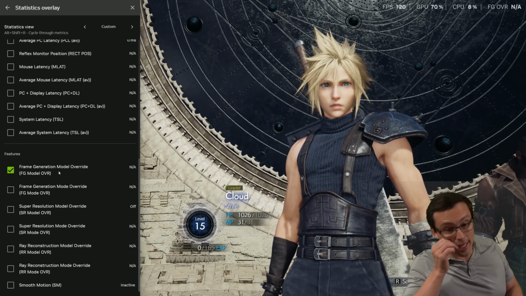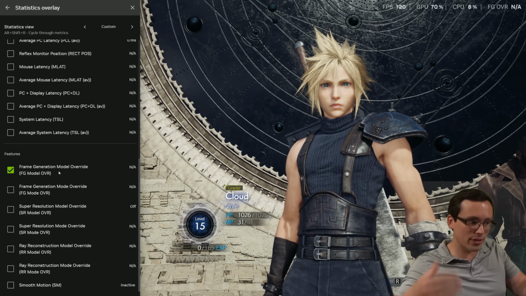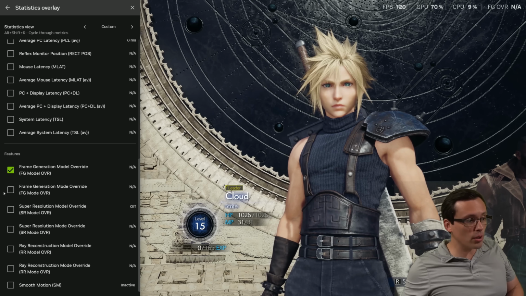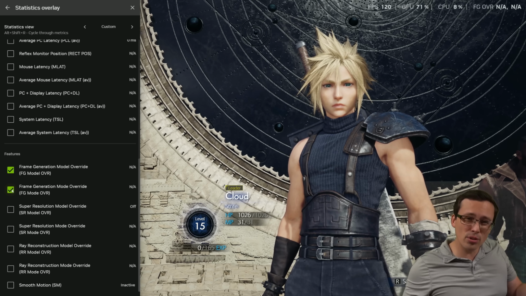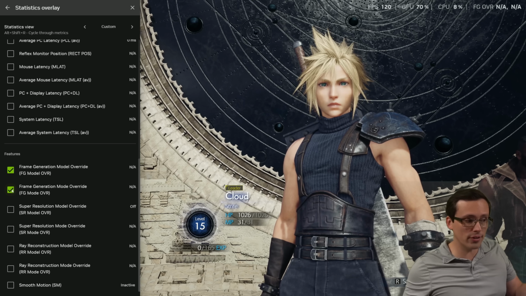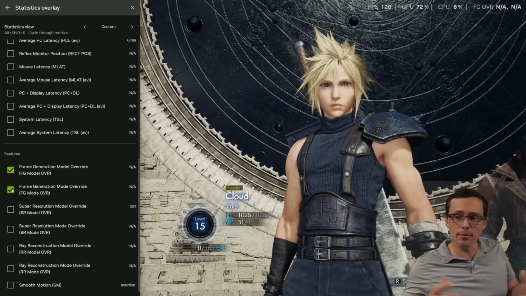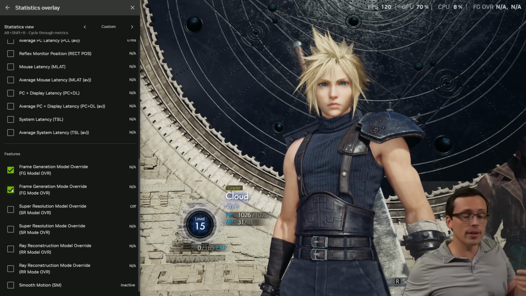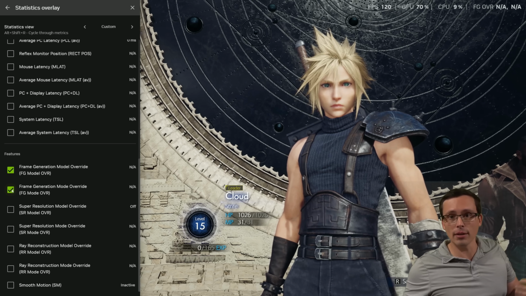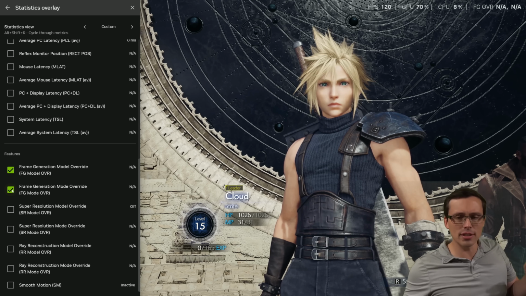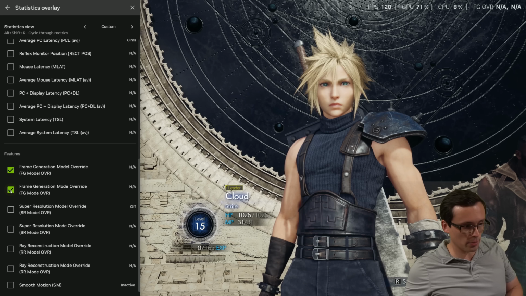Now the model override is whether you're using a newer version of the frame gen model or an older version. But there's also a mode override. This would be like the ×2, ×3, ×4 frame gen mode, which some games that have built-in frame gen only offer the ×2 mode if it's an older integration, but through the driver, you could override that with a ×3 or a ×4. However, that is still features that are exclusive to the 50 series GPUs.